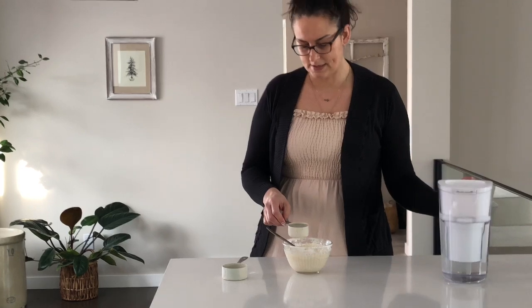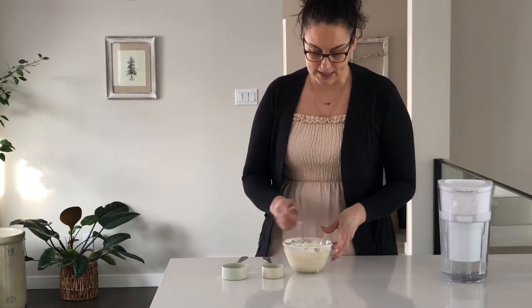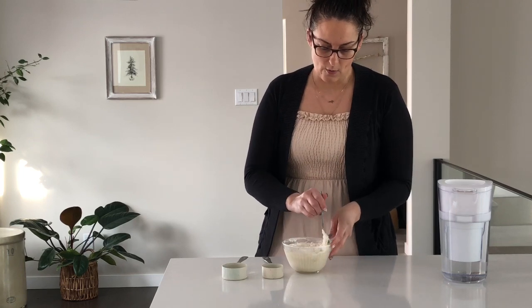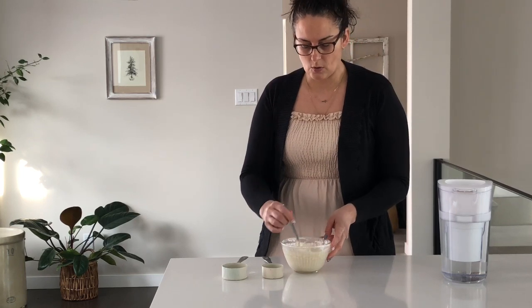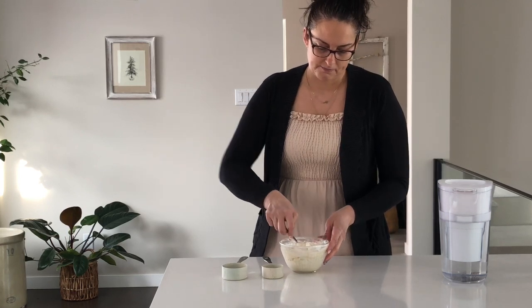And a third cup of filtered water. I'm only going to add half to begin with because it was quite wet. I had maybe added a little more water yesterday than normal, so I don't want it too thin.